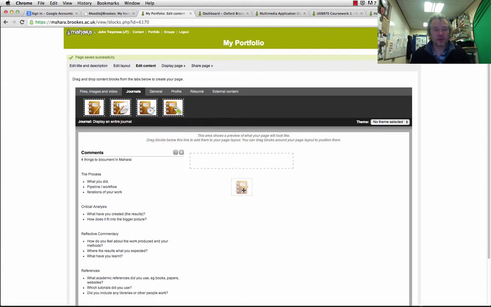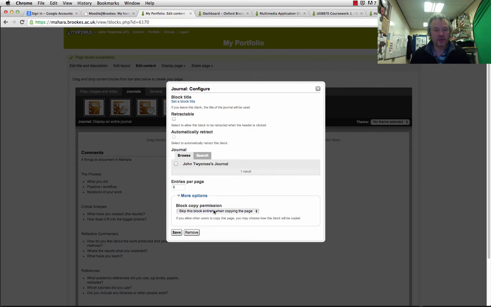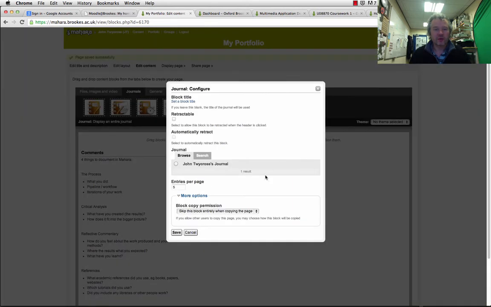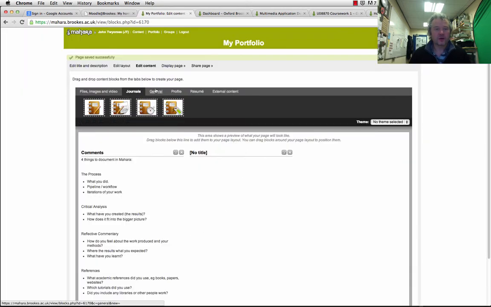You may just take the whole journal and put it on there, and save that in. Then you would work on the journal in a different place as well. That would just change the configuration of that. But if you wanted to work on your journal, you would edit that content in a different place.